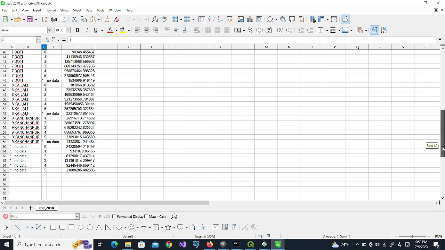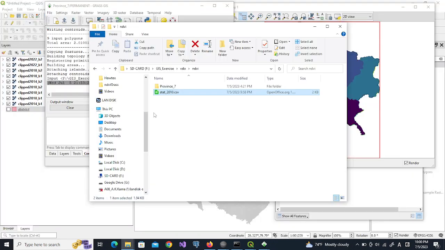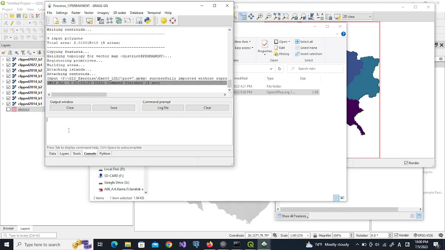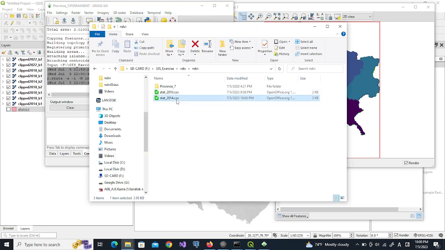Now we repeat the process for each year. So if we click upward arrow on the keyboard and change this output to 2014.csv and input also to reclass.2014, and enter, then we get this next data.